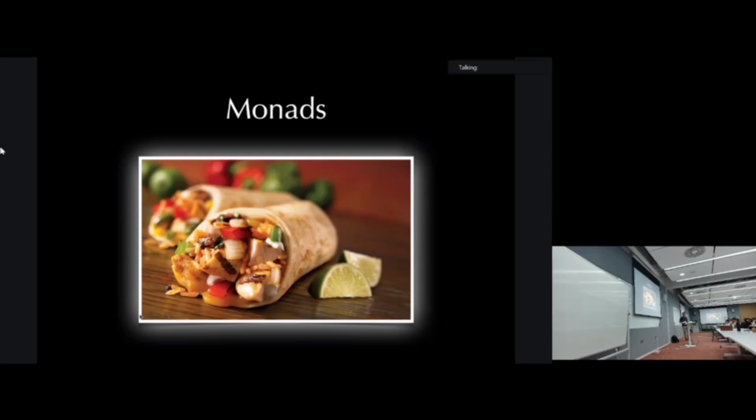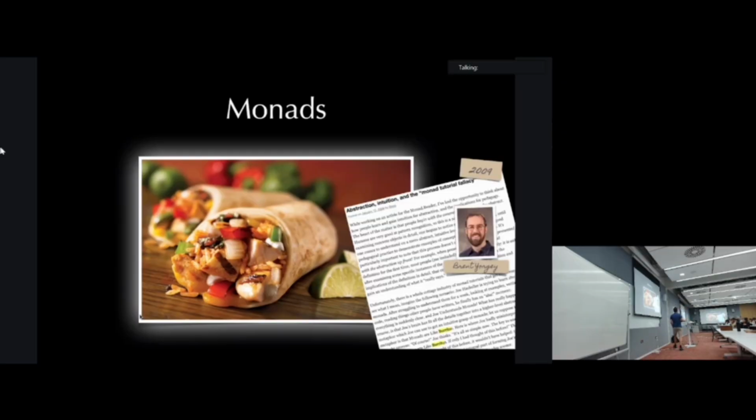So monads, maybe 10 years ago or so, there was this time when people were writing lots of monad tutorials on lots of blogs and Reddit things. I don't know if that persists to this day. It might do. My good friend Brent Yorgey wrote this blog post about abstraction, intuition, and the monad tutorial fallacy, where he said, in the end, everybody ends up writing some kind of article about monads when they finally understood them, and they use some kind of analogy. And so the analogy is, he says that monads are like burritos. Actually, he doesn't say that. He says, here's an example of the kind of banality that people come up with when they finally understand monads. They're just burritos.